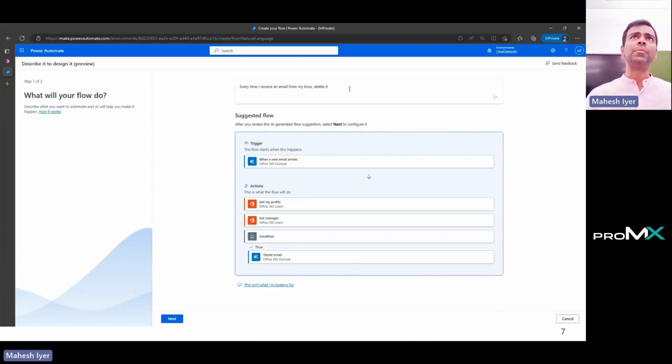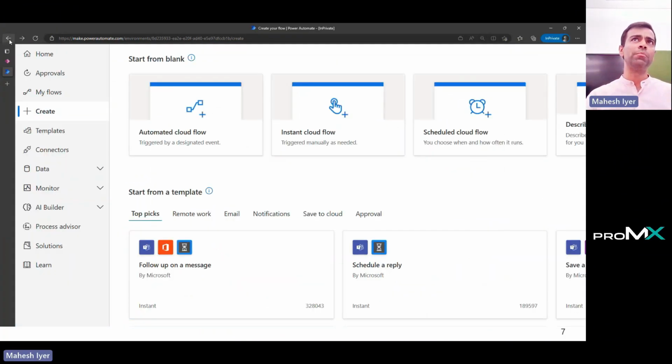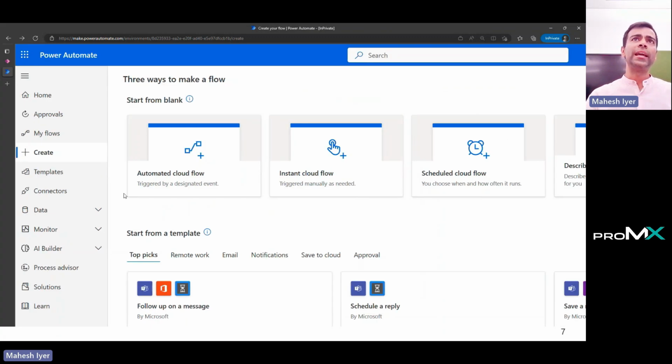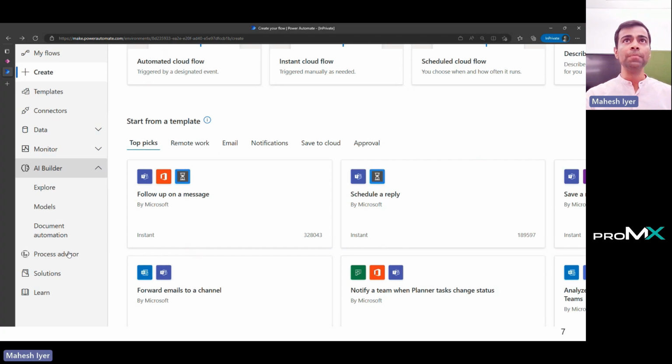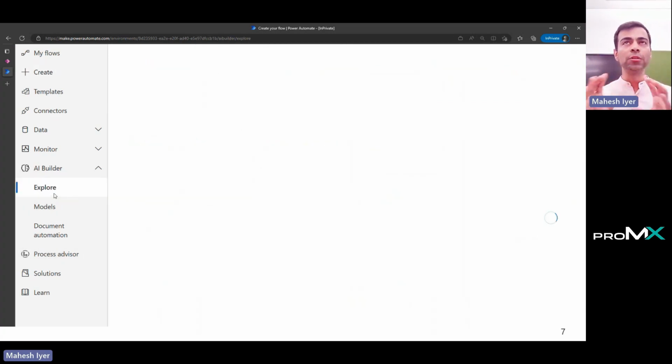Now let's take another example where instead of describing what I want to build, how about we take the common example we have within automation: the invoice comes in, and we want to extract the information using OCR and probably trigger a workflow based on the information that has been extracted. So I'll go into AI Builder and into the models that are already pre-built. So this is out of the box.